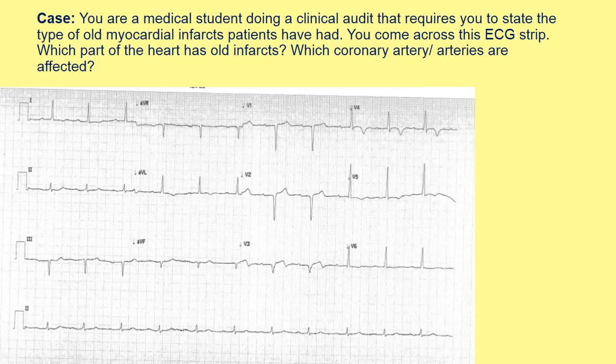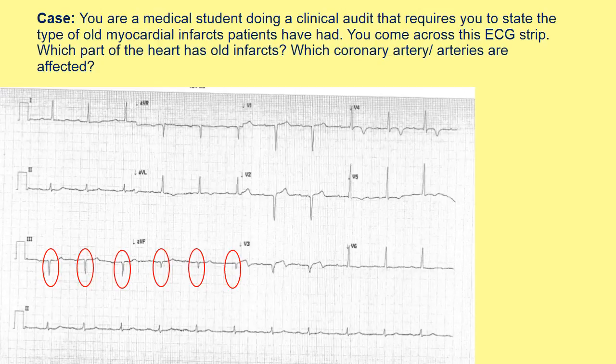Start from lead 1. Is there a Q wave there? No. Lead 2? No. Lead 3, I can see that the first deflection is negative, so there's a Q wave in lead 3. Okay. Now let's go into, remember, AVR is the forgotten lead. AVL, no Q wave. AVF, you can see there's a Q wave there, and the Q wave is more than 1 small square wide, and is also more than 2 small squares deep, so it's abnormal. So you can say we have inferior, because 3 and AVF are inferior leads, so you can say there's an old inferior MI.